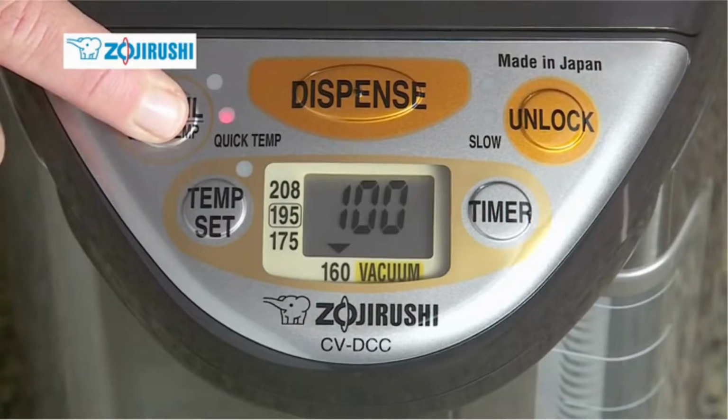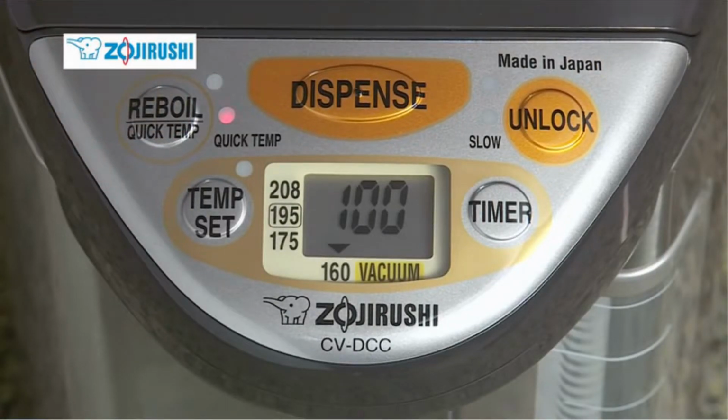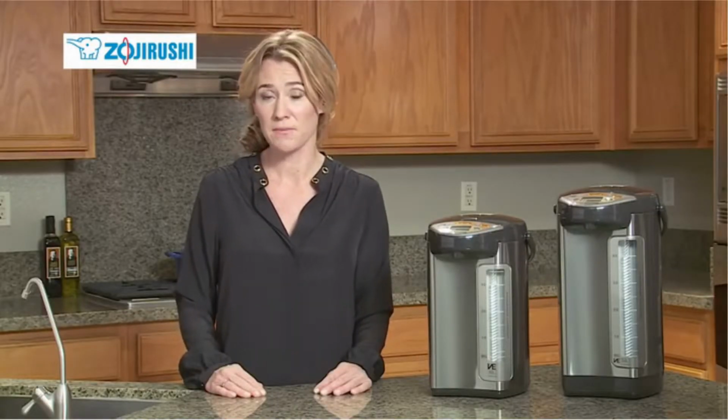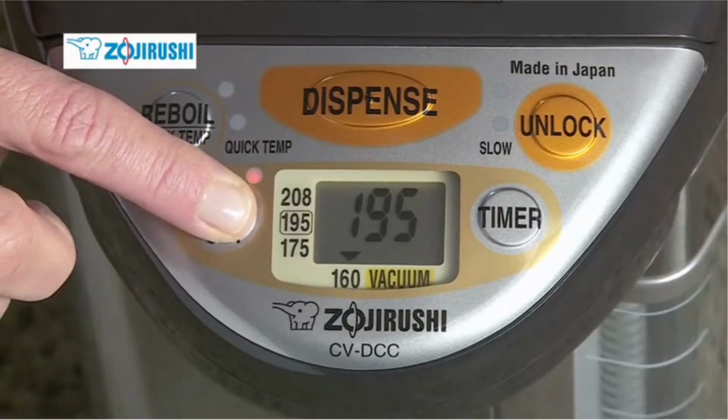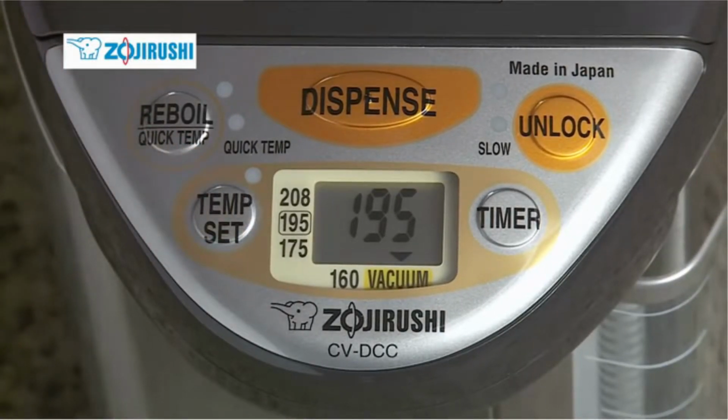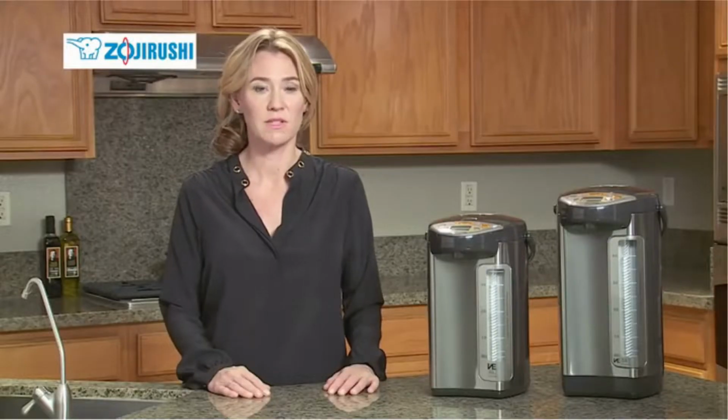The VE hybrid water boiler and warmer offers a multitude of new features, including the quick temp mode, which reaches 160, 175, or 195 degrees without boiling first, saving both time and energy. For example, using the quick temp mode to get to 175 degrees only takes 23 minutes versus 4 hours and 35 minutes in the regular mode. All of Zojirushi's VE water boilers have this vacuum setting, which turns the heater off and uses only vacuum insulation to keep the water hot.